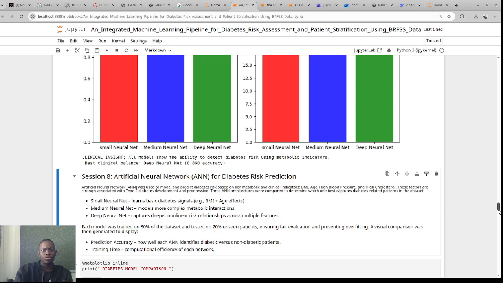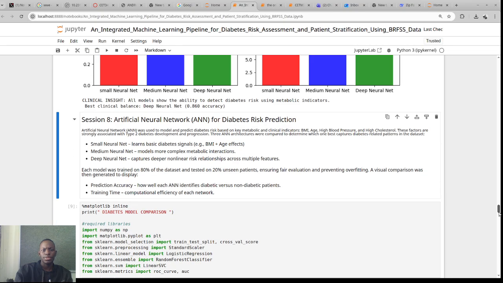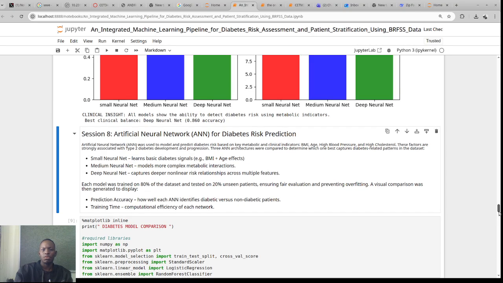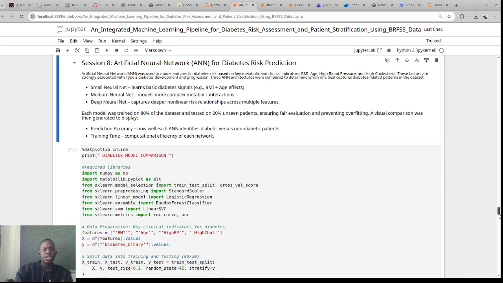The medium neural network models more complex metabolic interactions. The deep neural network captures deeper nonlinear risk relationships across multiple features. Each model was trained on 80% of the dataset and tested on 20% unseen patients, ensuring fair evaluation and preventing overfitting. A visual comparison was then generated to display.